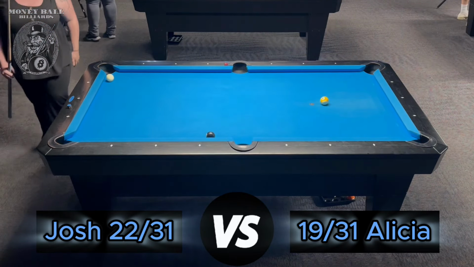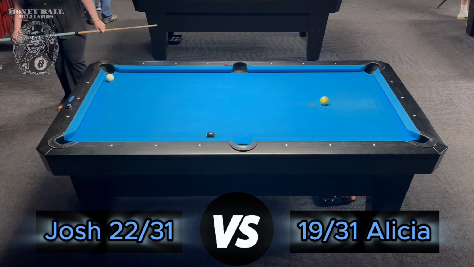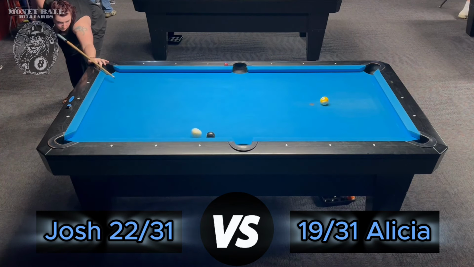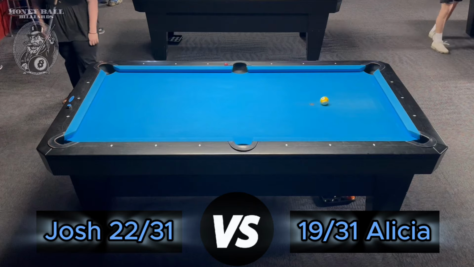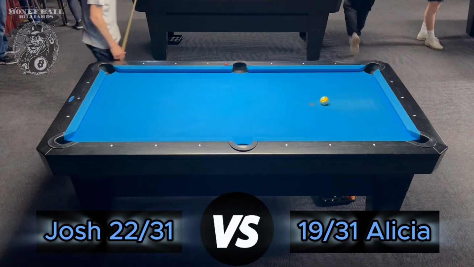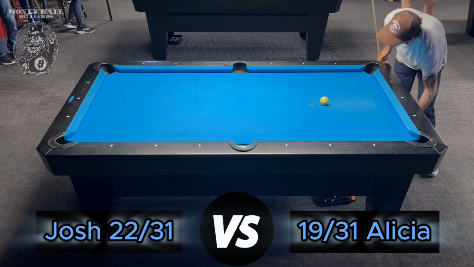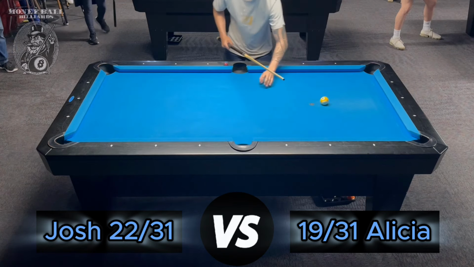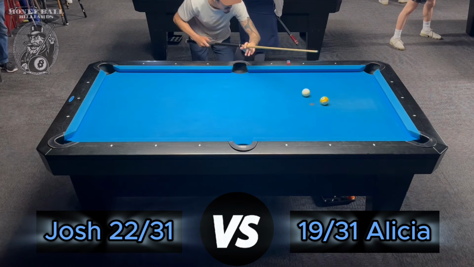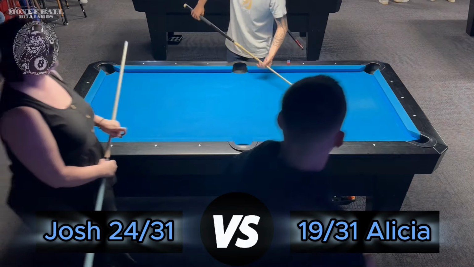Well, this is tough. One of the toughest spots for a ball to be on the table. Wow, what a good cut shot. Just unlucky there on the scratch. Amazing cut shot past the side pocket. I can't tell you how good that is. And Josh is left with a ball in hand, nine ball shot. And bam.